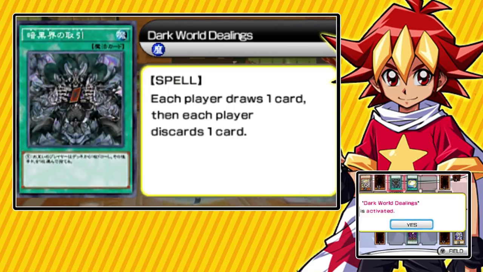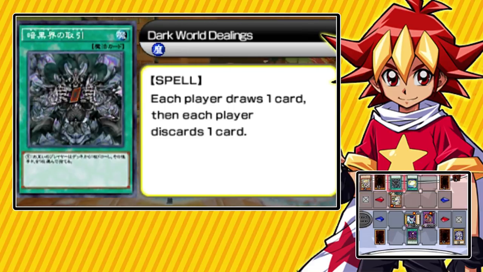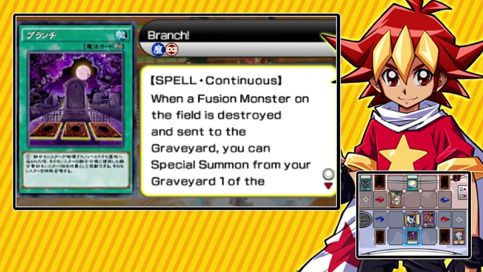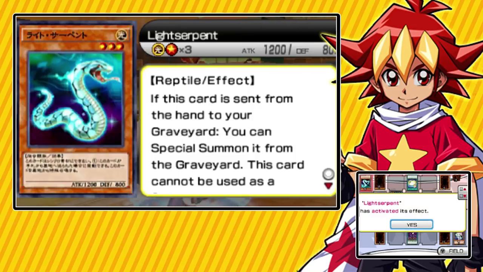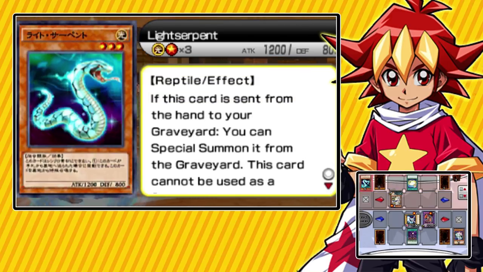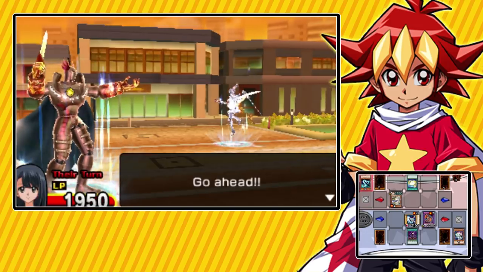Spell card? Oh, that's fine. Oh, whatever I draw, I have to discard anyway. No! That's a good card! Oh, man. Oh, wait, what? This card is sent from your hand to the graveyard. You can special summon it from the graveyard. Can we use a Synchro Material Monster? Okay, it's level 3. Right.